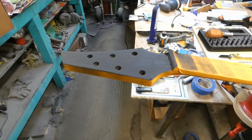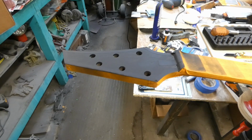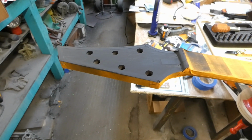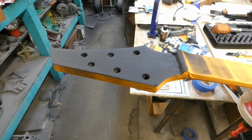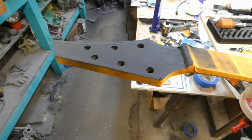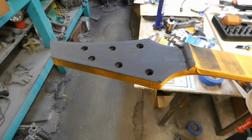Alright, well the primer's dry. It's been a while, so yeah, the primer's dry. It's still really cold out here, so I've got the heater going. I'm going to see if I can get this thing warmed up a little bit. I'm going to try to sand this down and throw on the base coat and let that dry out. So, I'll be back.